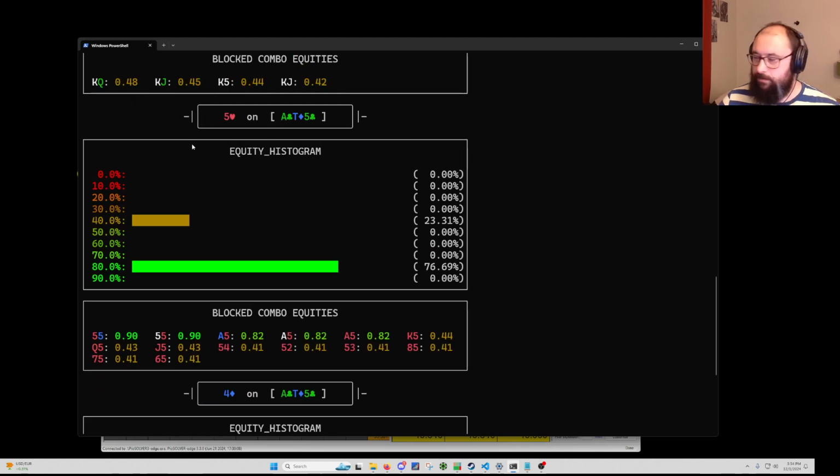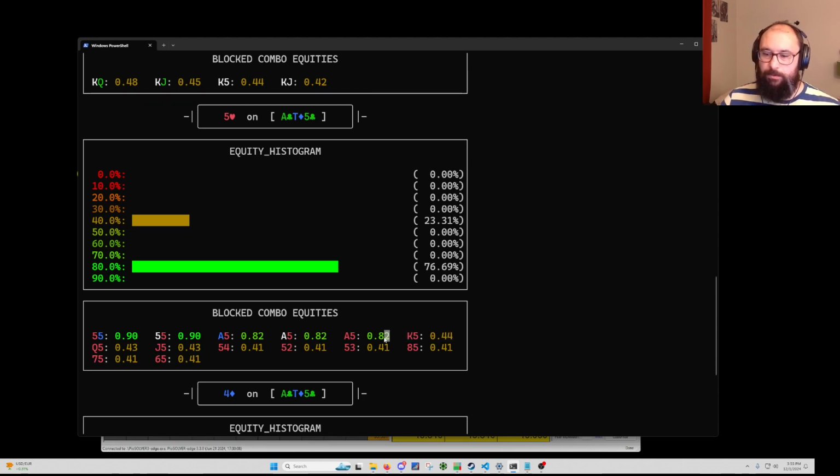In the five of hearts, we're seeing a little bit of 40% equity. So this is probably going to be like a king five sort of thing. Queen five of hearts. Yeah. King five of hearts. 8-5. Yeah. So we are blocking these. I don't have the weights of these. These aren't going to be super high because even though there's a bunch of these kind of low equity hands, they're not super frequent.